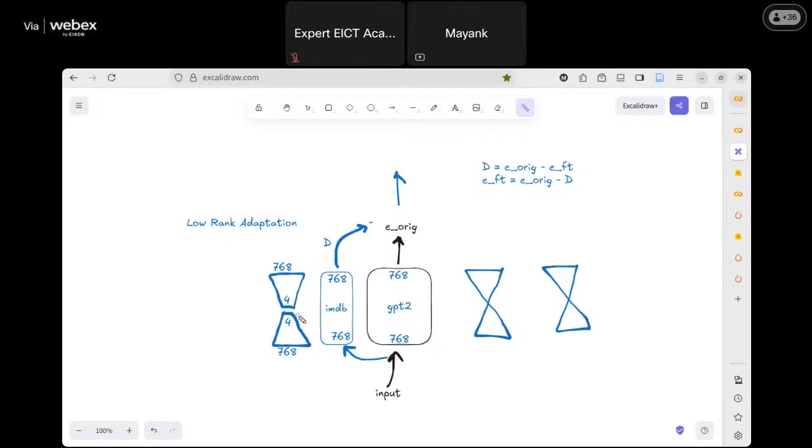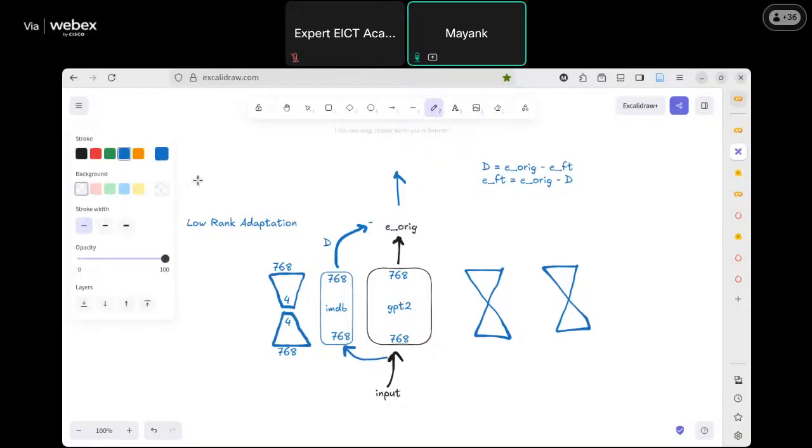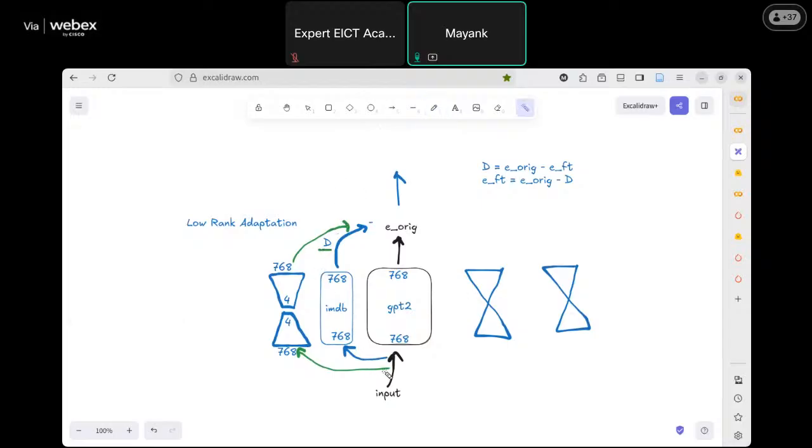So yeah, this is the idea. We can have low rank adapters. Rather than this input going here, this input will go here, and this is what will give us our d value. Training this is far easier compared to training this or this, because the number of parameters here are huge, and the number of parameters here are too small compared to them.